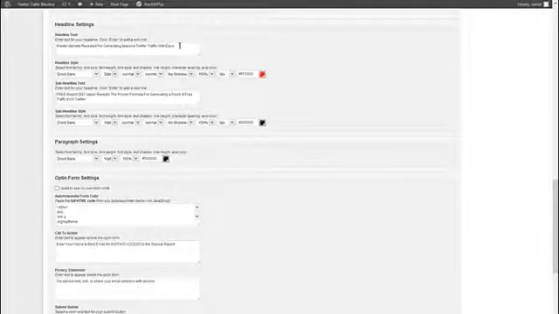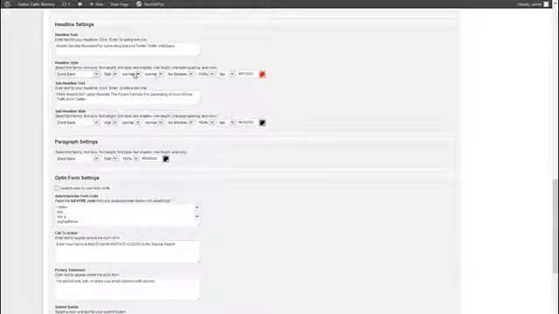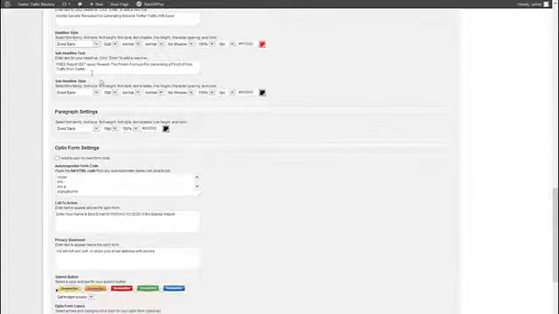When people hit your page and they like it, they're much more likely to click those and send other people to it. Then for the headline, what you're going to do is enter whatever you want in here for your headline. And then you can, again, choose the font that you want, the size, whether you want italics, header. I don't need to go through all the settings every time, but the color of it. And then for the subheadline, you could do the same thing. And you can change all the settings for that.